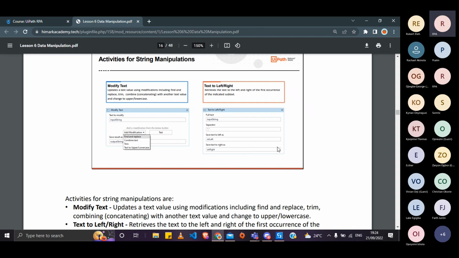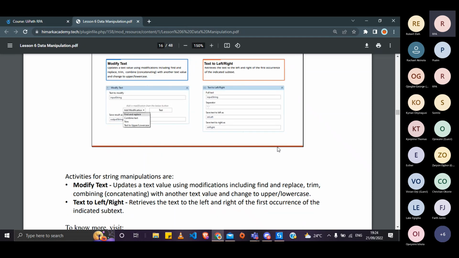So you only get the substring at the left of the separator and the one at the right of the separator, and then you can choose to use those pieces of data in other parts of our process along the line.